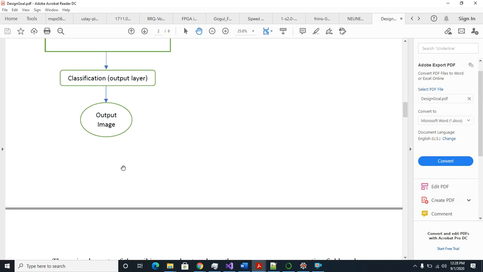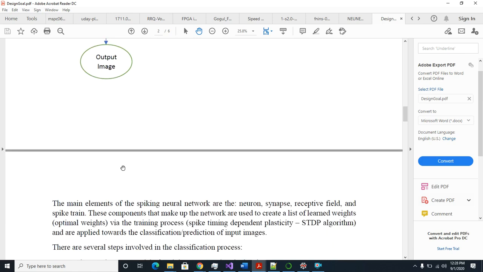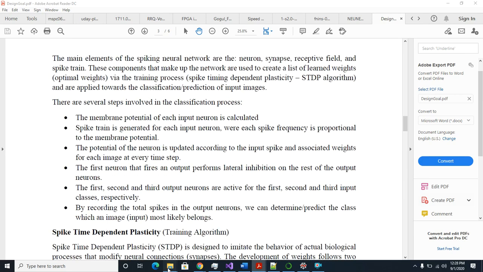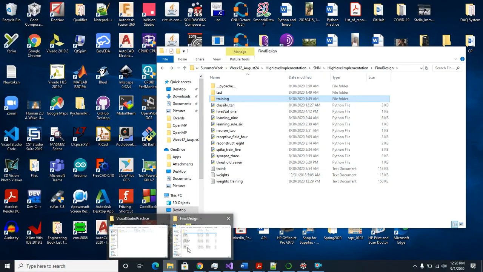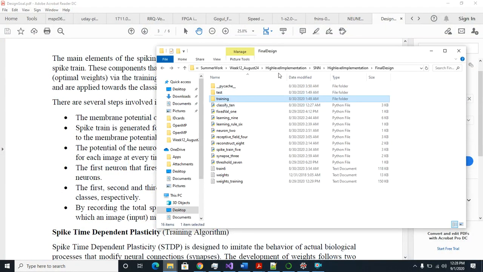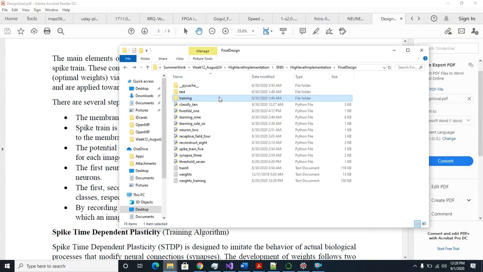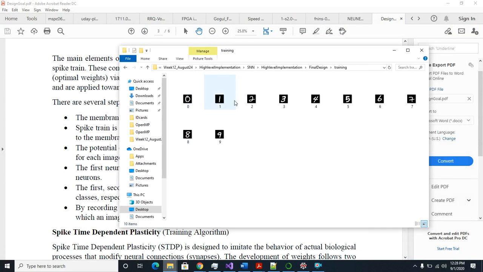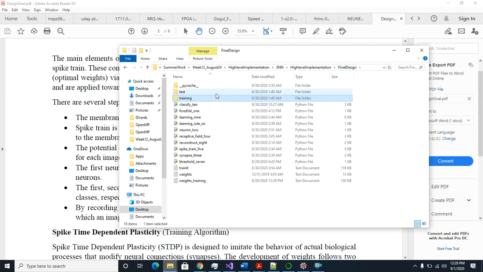I'm using the MNIST data set, which is publicly available, and let me display this right here. In my MNIST data set I have the training set and the test set. So rather than using a CSV file, I used a PNG file and have each of them written 0 1 2 3 4 5 6 7 8 9, just like the normal MNIST data set. But I use some sort of trick here, which I don't know if it has a side effect or not.